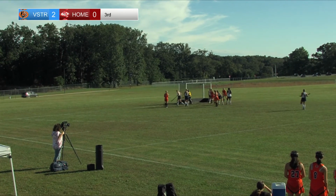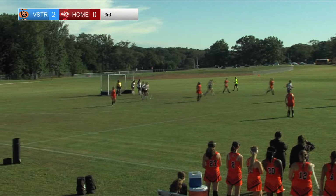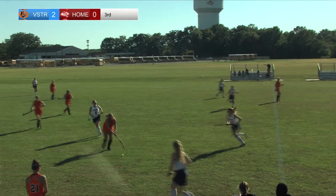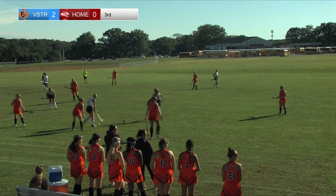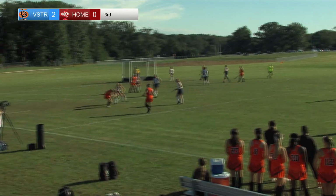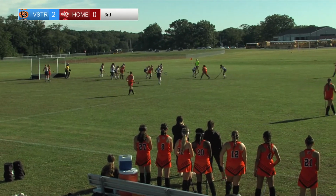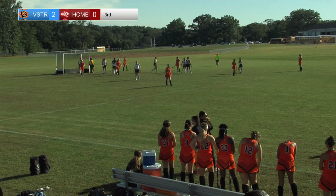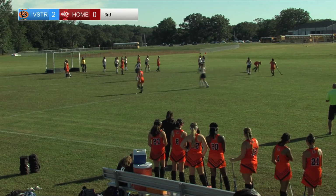Barnegat's going to take a shot on the goal. Just goes out of bounds. Not sure who that went off of there, but looks like it's going to be a Liberty ball. Yeah, I did see that Sarah Duke did get a deflection off of that, but luckily wasn't the last one to touch it. Nice pass. That's going to go out of bounds, and if I'm not mistaken, that looked like it went off a stick of. Oh, it's going to be Barnegat ball. Barnegat ball. Yeah. Yep.